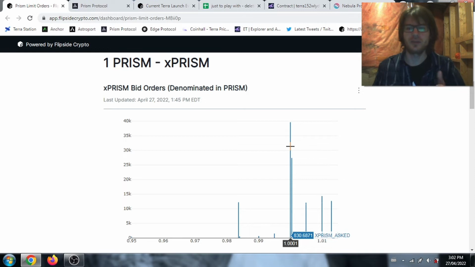A bot is going to pick up this bid order, and somebody has put Prism into a smart contract. The bot will take that Prism and exchange it for X Prism. And this is a very favorable rate, right? Because then the user can take his X Prism and he can slow burn it, by which I mean unstake it, and he'll have gained 5%. Or he can just stand around and wait for the market rate to go back up, and then he can sell his X Prism. So that's pretty cool.